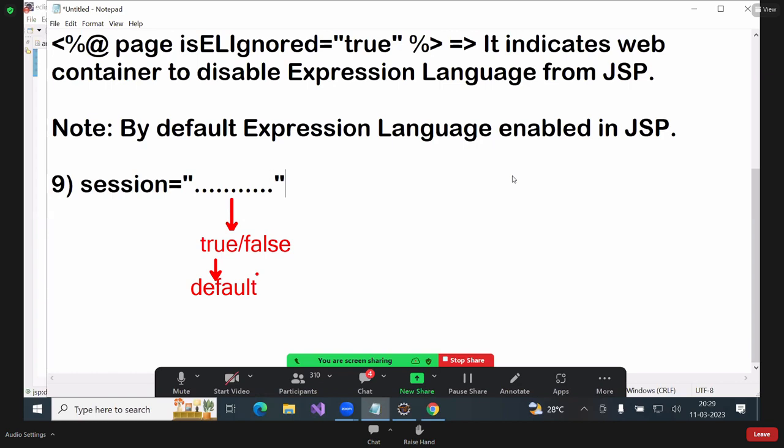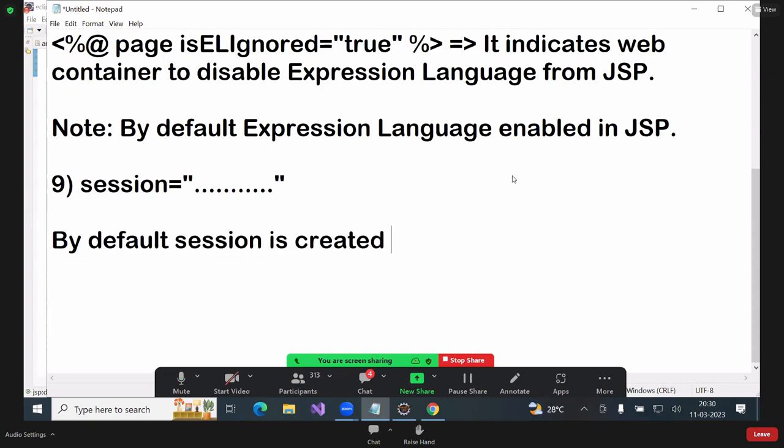If you want to remove it, set false. True is default, that means the session is created every time. If you don't want it, you can write false. By default, session is created in every JSP program.